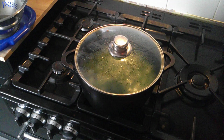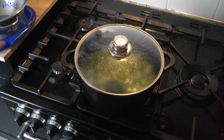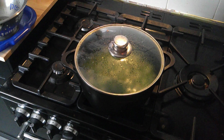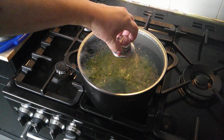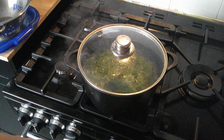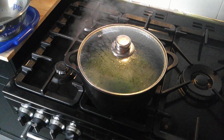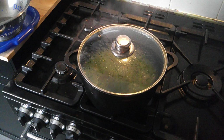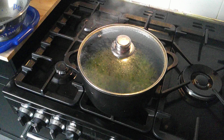Meantime, put a bowl of cold water in your sink, and then get ready with your colander as well. Right, you may be able to see through the lid, if not, that's now come back to a full rolling boil. So I'll time it for 2 minutes and keep it at a nice simmer, and that will blanch them, ready for us to freeze them.